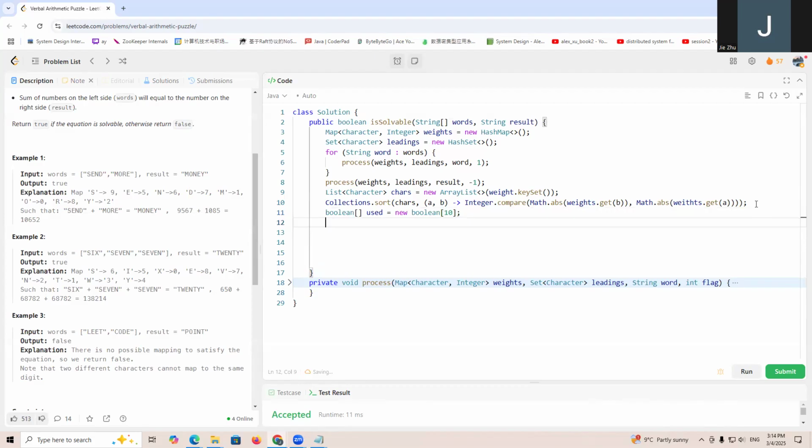For our DFS, let's have DFS return a Boolean result. Of course, some people don't like this and can have a Boolean result array and a void method, right? So for this one, we just return DFS with chars, weights, used, leadings, and our index.